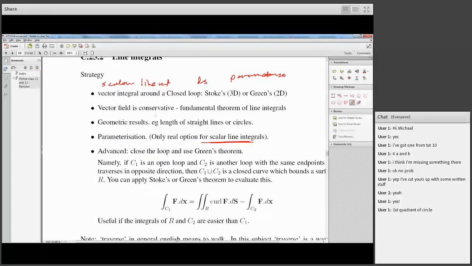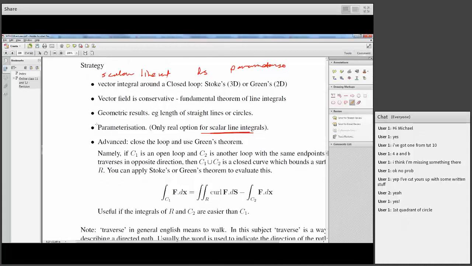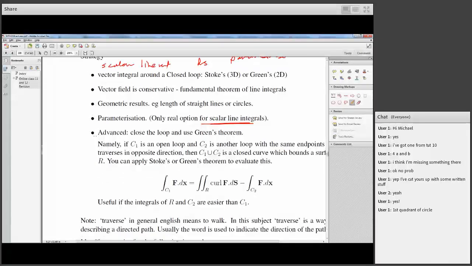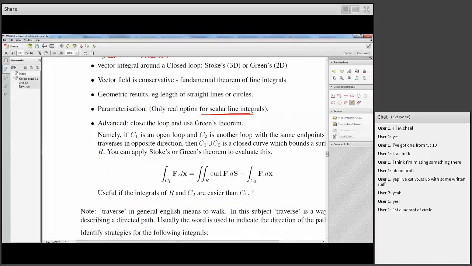If it's not closed and it's not conservative, then you try to do some tricks of, well, is it a length of a straight line or a bit of a circle? That sometimes helps. That's limited, and if all else fails, then you'll have to parameterize it. And you're avoiding that where you can. You can do tricky things, like I mentioned something akin to Stokes' theorem last week, and that is if you've got an open curve somewhere, you can make up another curve which is easier. So like all straight lines, for example.